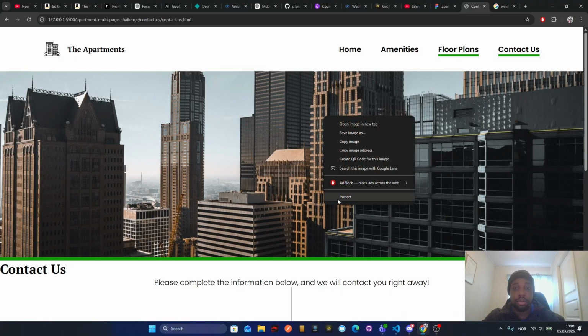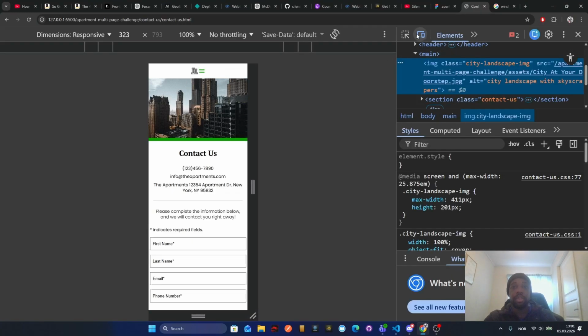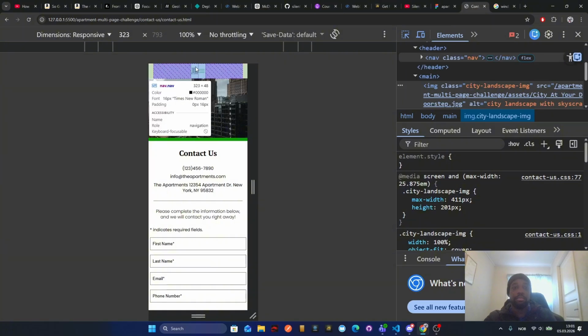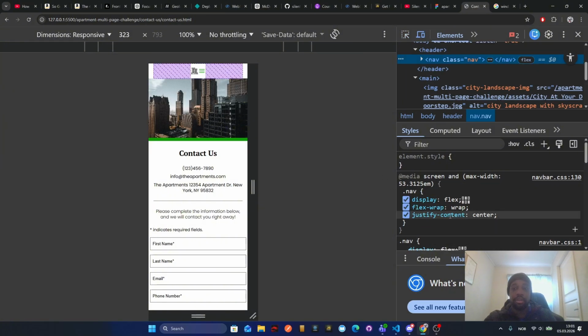Okay, so it's working. The only thing is the nav. Why do I have center?